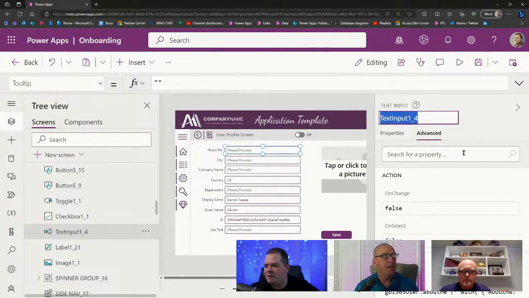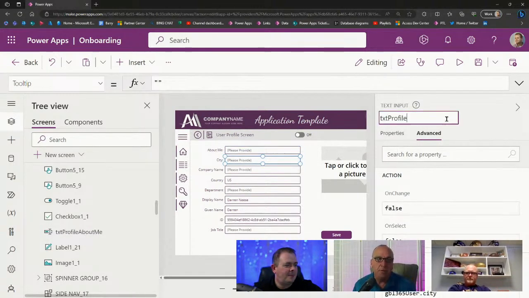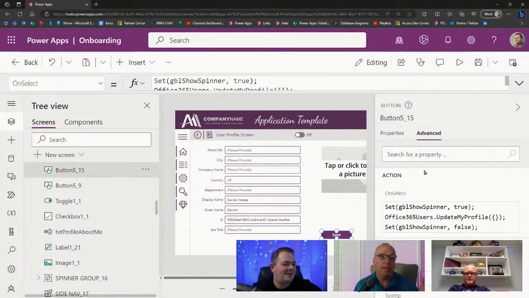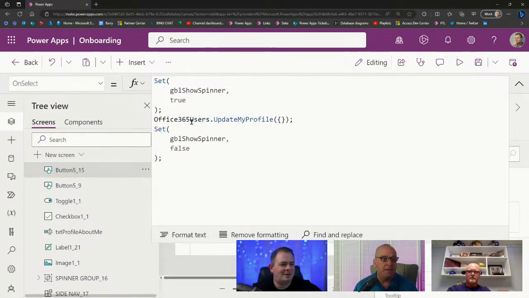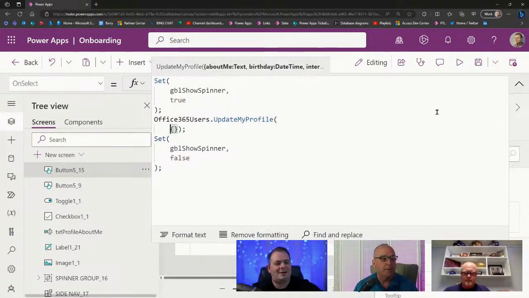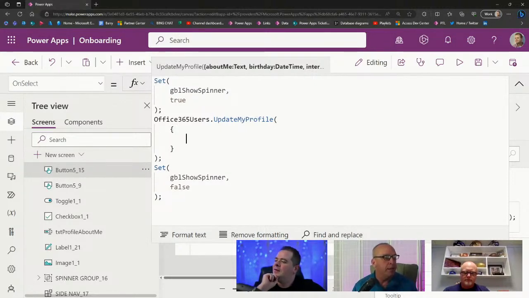What's the rule on naming controls here, Kurt? If you use it in coding, you always got to name it, and it's really important to use that notation in the front. You don't have to, but it's the best practice to put the TXT in front of that. You don't have to do it, but let me tell you, I've been doing this a long time. Make sure you do that, because if you get yourself into 100 variables or 100 objects and controls, you're just going to have a mess and you can't remember. I go to sleep, I wake up the next day, I can't remember what I called it, you know.